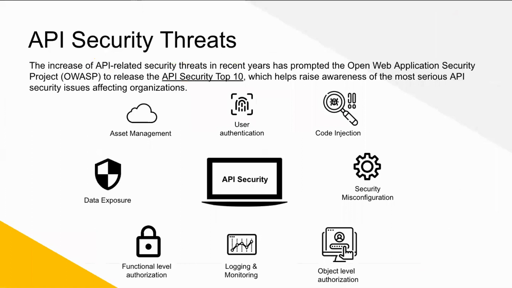With the meteoric rise of microservices and the rush to build applications more quickly, APIs are being used more than ever to connect services and transfer data. But with a growing number of small application pieces trying to communicate with each other, APIs are becoming increasingly challenging to secure. This persistent threat on APIs over the years has led to the development of the OWASP API Security Top 10 Vulnerabilities list, which highlights possible security vulnerabilities affecting APIs and provides solutions to mitigate them. The vulnerabilities include code injection, security misconfiguration, object level authorization, logging and monitoring, and more.